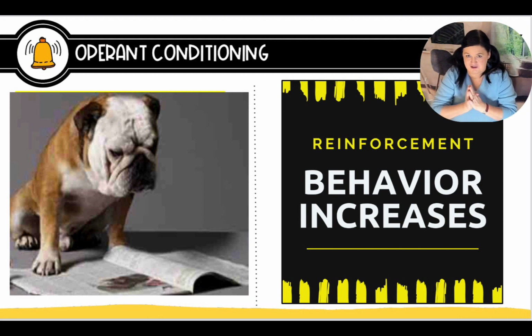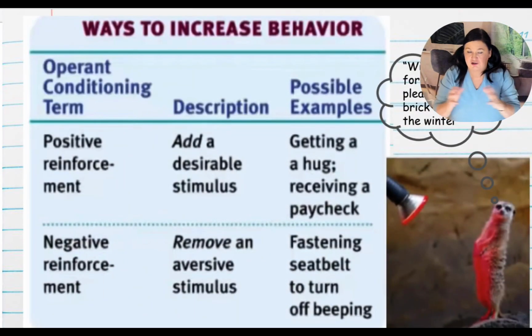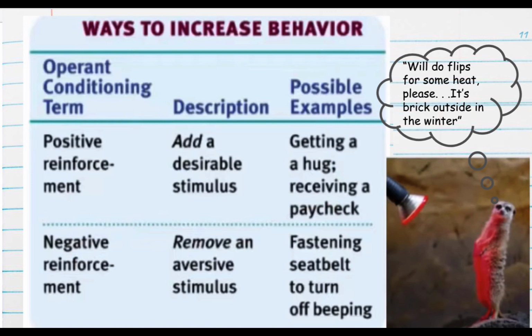Okay, so the manatee here, on this little chart, gives a glimpse of what we're about to go over with operant conditioning terms, with some operant conditioning terms being the negative and positive reinforcements. I encourage you to pause and look this chart over. So for example, the positive reinforcements might be getting a hug or receiving a paycheck or getting an allowance, right? And a negative reinforcement might be like removing an aversive stimulus, so fastening your seatbelt in order to turn off the beep, beep, beep, beep. Okay? It's a little tricky, right? The difference between positive and negative reinforcements. So let's talk about that.